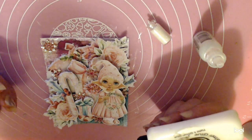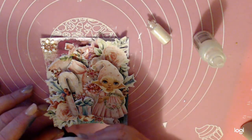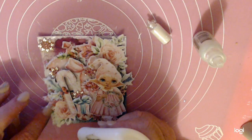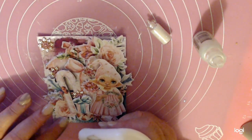Just on that side in there. And where else should I dab it? I'll pop it on the leaves, I think. Make it frosty looking, so we need some more in there. Really dab that in there. On the leaves, on these leaves as well.